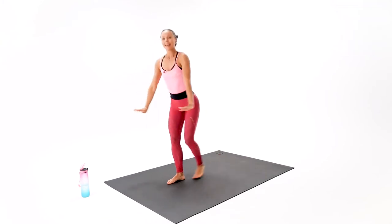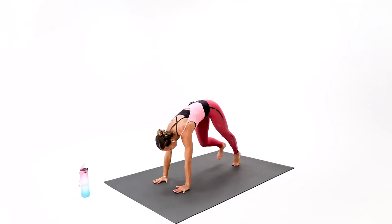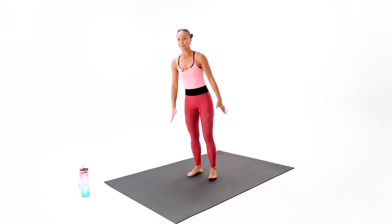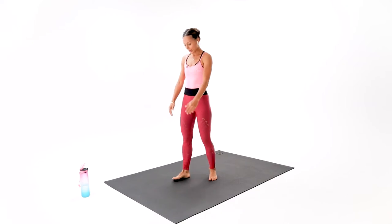Finish this one. Excellent. Let's go ahead and hold our hover. Stay with me, guys. We're holding it for a few seconds. Feel free to walk around the mat instead to hold it. And we're gonna do exactly the same thing, but we're gonna step on the other leg.